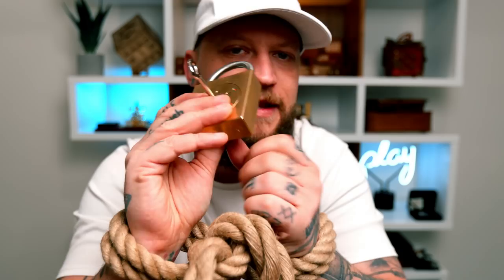This is a beautiful lock crafted by Rainer Popp, made of brass and steel. Look at this thing. Look how intricate that is. It looks like a regular lock, does come with a key here. And the goal, obviously, is to open the lock, but it sounds easy. It always does. It never is, as you know. So without any further ado, let's get into solving the T9 lock puzzle whilst I am tied up.